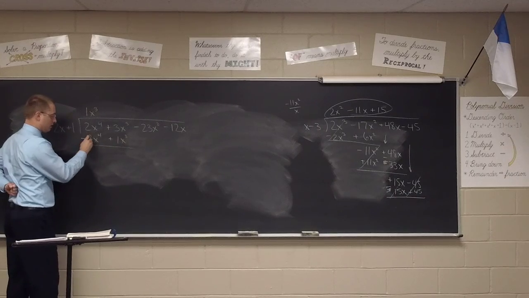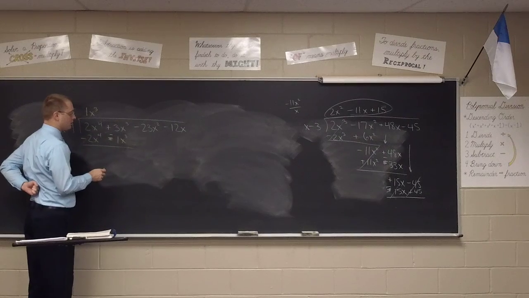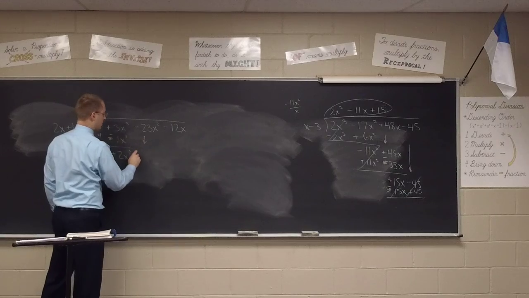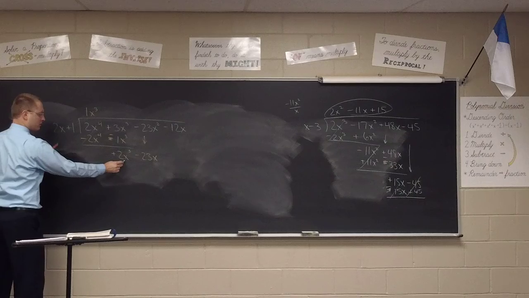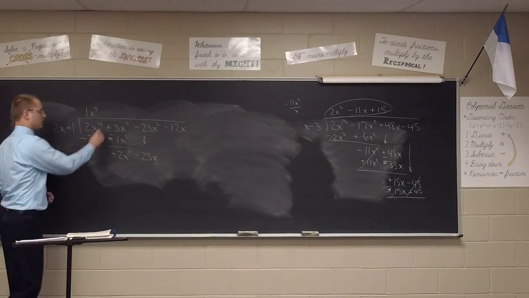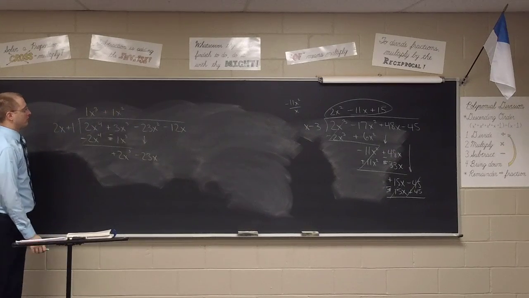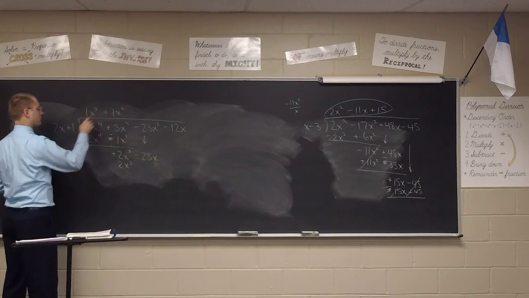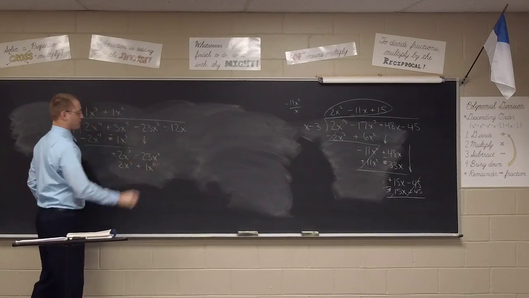Add the inverse. 2x to the 4th will cancel out. And you will get 2x cubed. Bring down the negative 23x. Multiply the first by the first. Divide the first by the first. Sign. 1x squared. There we go. Then you multiply by the whole divisor. 2x cubed. 1x squared. And I just realized that was negative 23x squared.